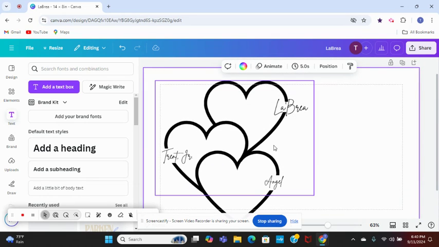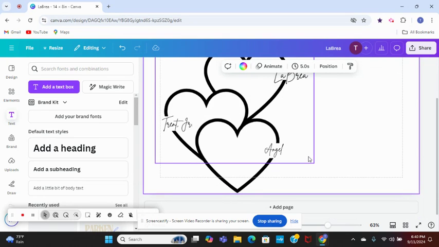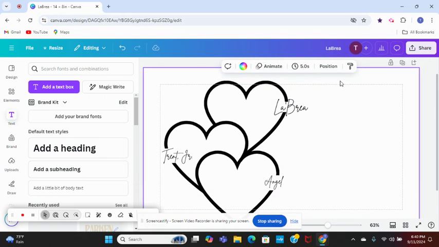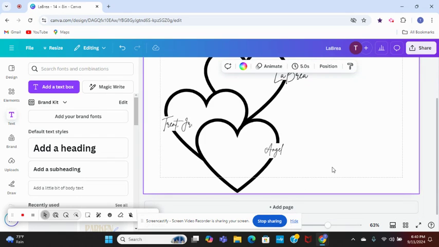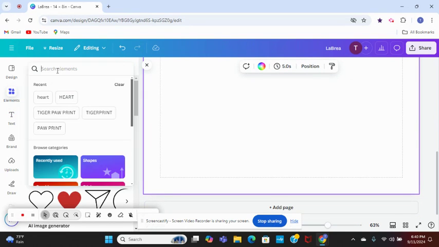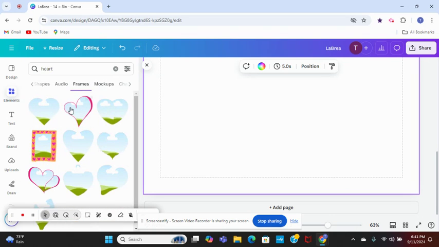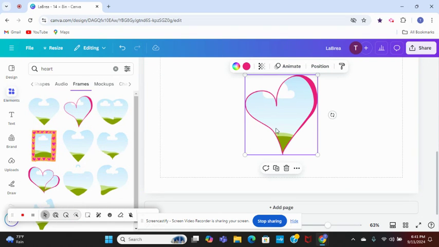I wanted to see if I could kind of break up the hearts without, like in Cricut Design Space, you can slice, but how do you do it in Canva? And that's one way to do it. Just playing around with the system, getting the design in your head, and going for that design with everything that you have. If I would have did the frames, I could have done the heart frame. Let's show you the heart frame, and I could have put pictures in the heart frame.